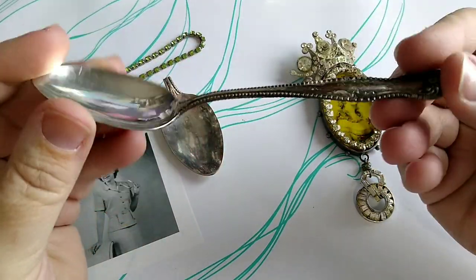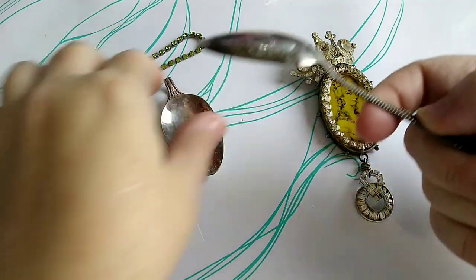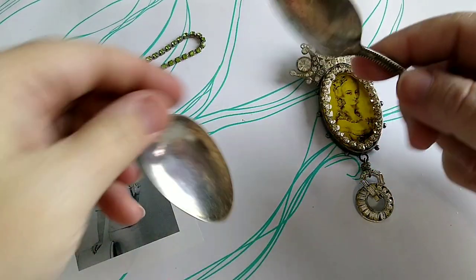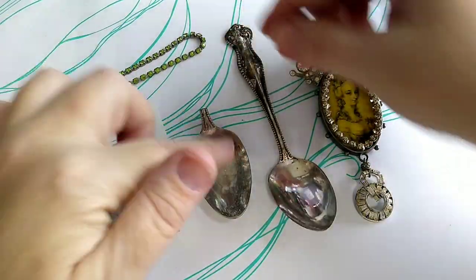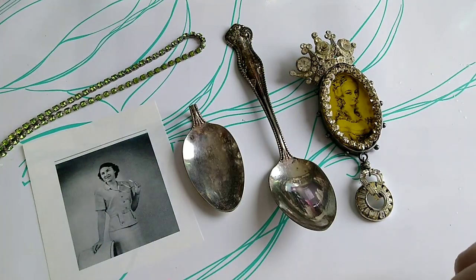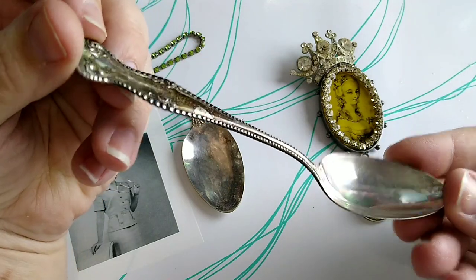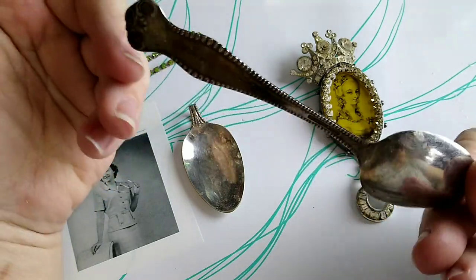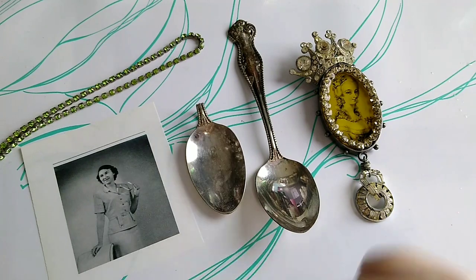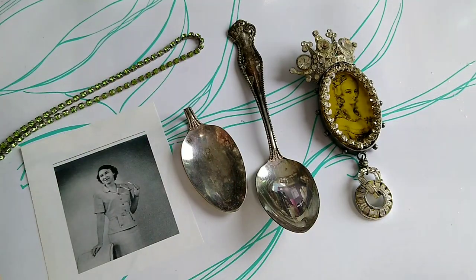Silver spoons are the best because they are a little bit malleable and you'll need to hammer down the back just a little bit so that it's not quite got as much of a curve to it. You don't have to do that but it does help when you're trying to get your photo in there. If you have an incomplete set of antique silverware from your family and there's not enough to go around, you can create these photo gifts so everyone can have a piece of the set.